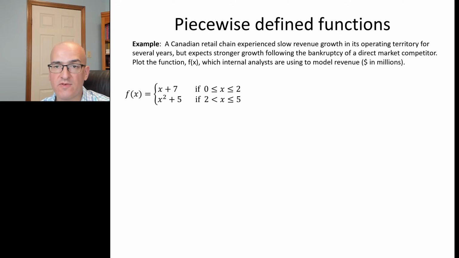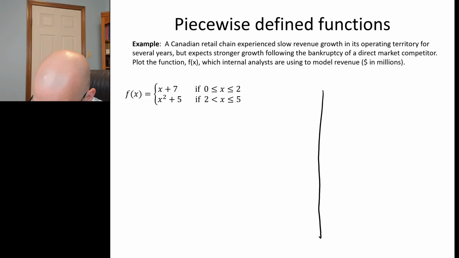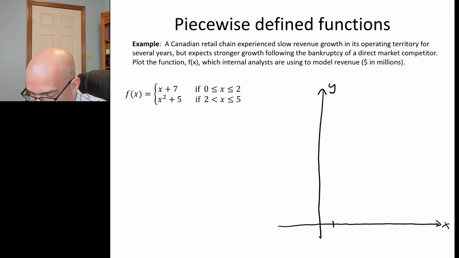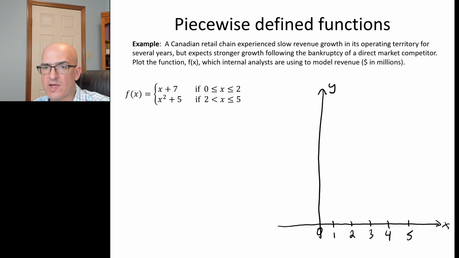The question asks us to plot the function, and that's it, just make a plot. Okay, so to make a plot, I'm going to do two things. I'm going to make an x-axis, a y-axis. Well, first I made the y-axis, that's okay. So my x-axis, my y-axis, I have to make sure I can put all the required x values in. 1, 2, 3, 4, 5. I'll label them. So notice my piecewise function starts at x values of 0 and ends at x values of 5. So I have to make sure that my graph has that. Actually 6, it goes higher, right? I'll do a little bit more than that.